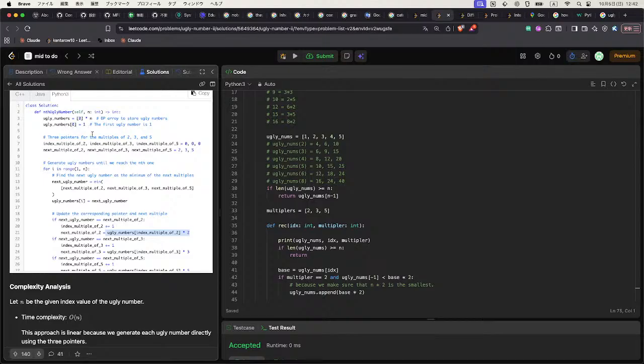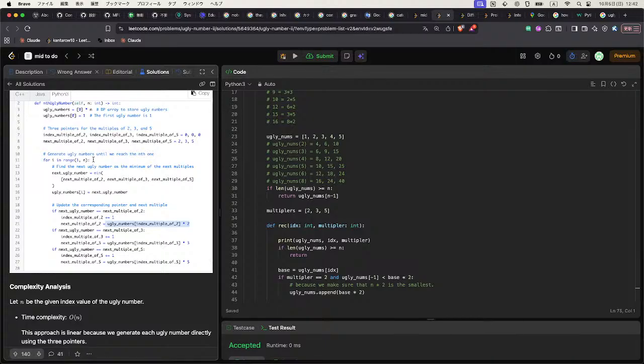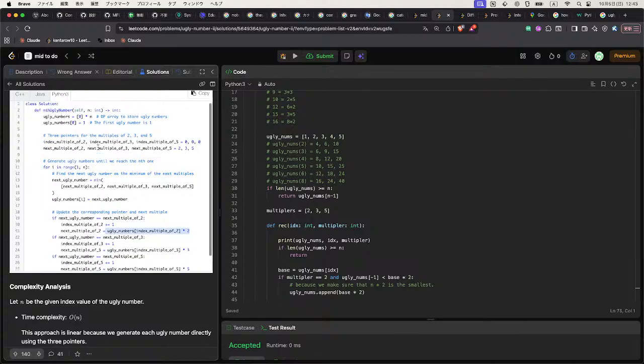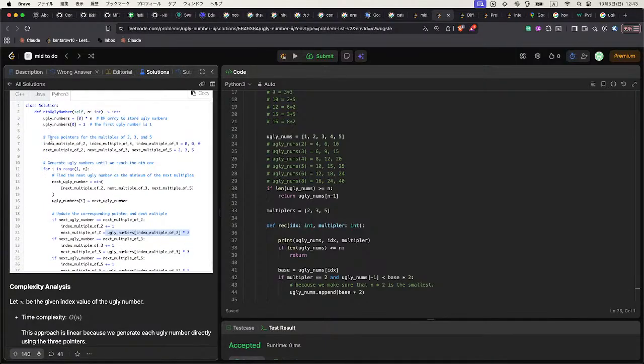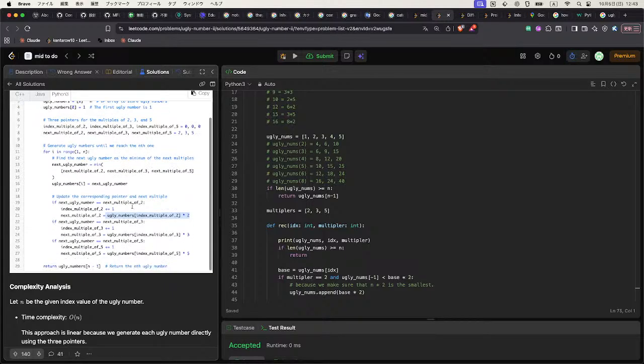So the first ugly number is 1. Here we prepare the indices for pointing at the latest ugly number for each of 2, 3, and 5, right?